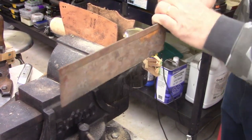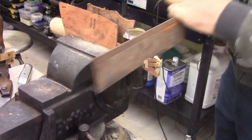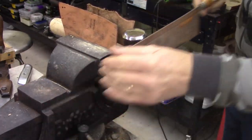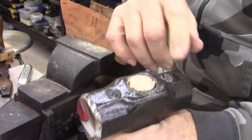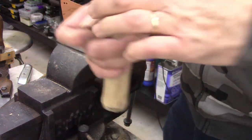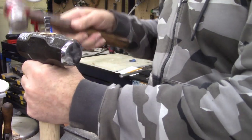All right. Little saw I picked up. I just want to see how it works. Clean it up. Actually works pretty good. Actually, not too bad. I'll put the metal shim in there and see how that works. It's almost a fail video, it looks like. Keep going, see how far I screw up.